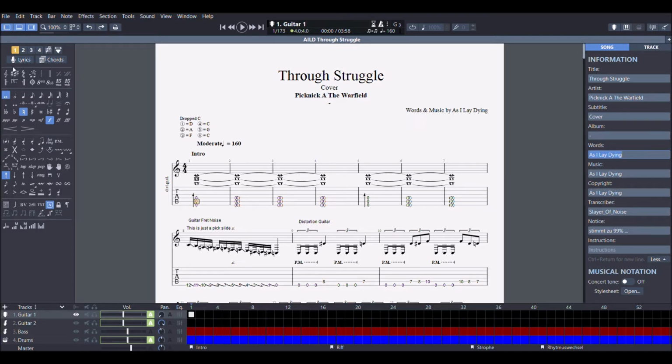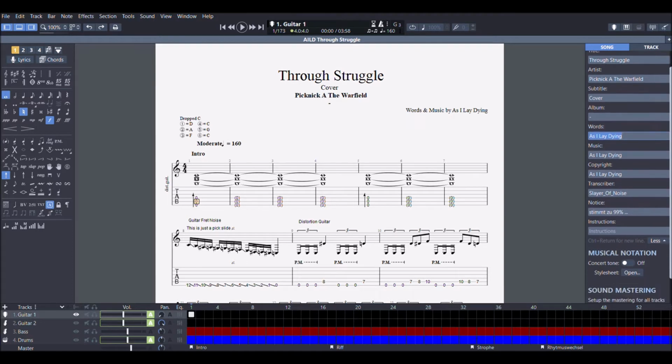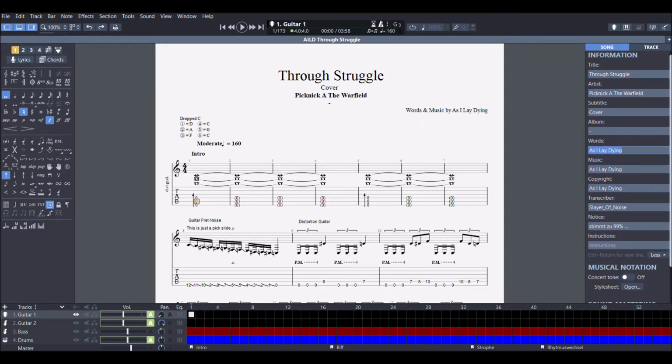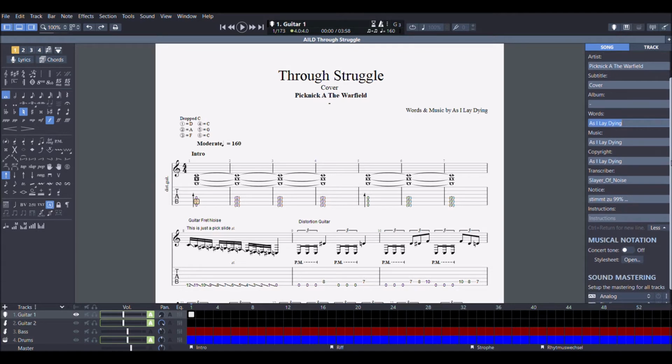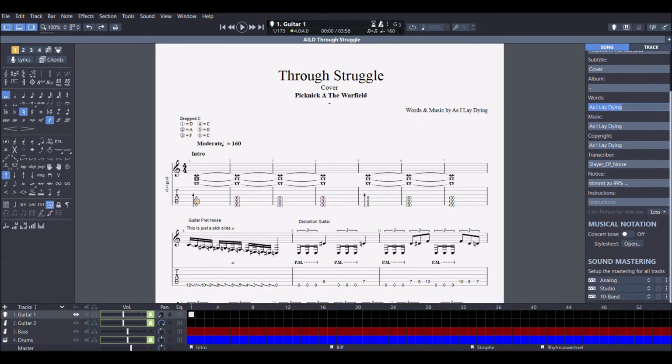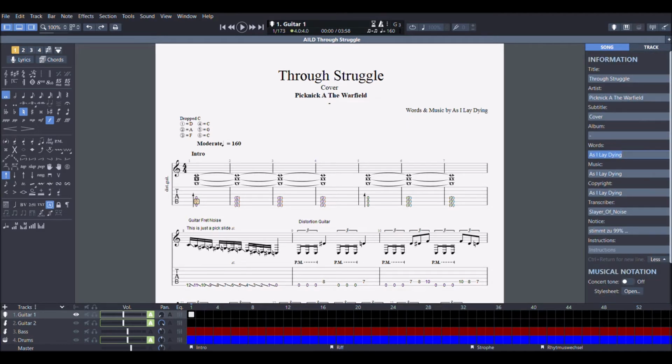Immediately you have your notes over here. You have your main screen right here, which shows you the tab that you're working on, or the tab that you're looking at. And then you have your song information over here, where you can put in the album name if you have an album name, the words and music by whoever, copyright, instructions. You can master different tracks for analog, studio, and there are other settings.